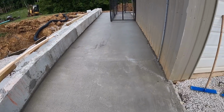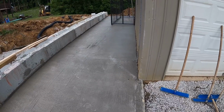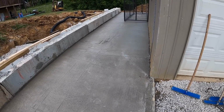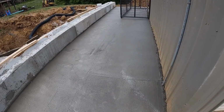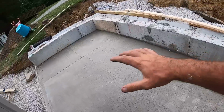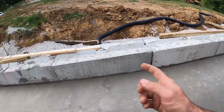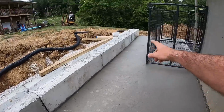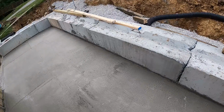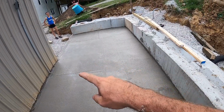For all you concrete professionals out there, I'm not a concrete guy. I'm used to ICF, where you don't have to do much work with the concrete. So this was my first time ever bull floating any concrete. This first section here, I was able to reach from about halfway, but I wasn't able to reach it when I was down at the other end. So we didn't have enough poles for that. I was just glad to have the amount of poles that we did have. So you can kind of see where I've got the bull float lines.